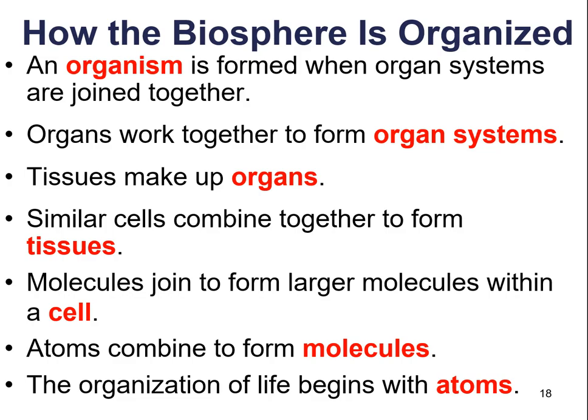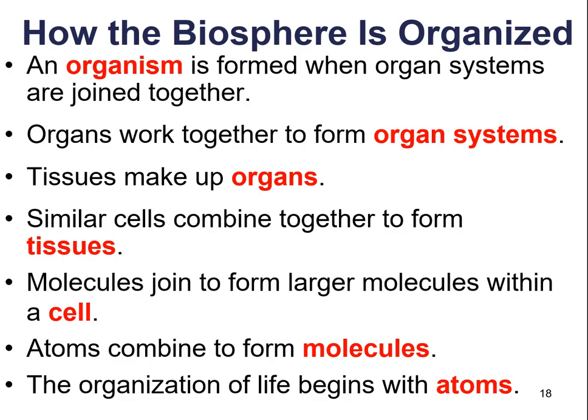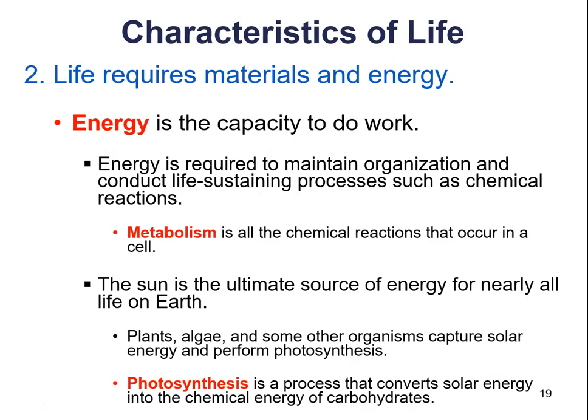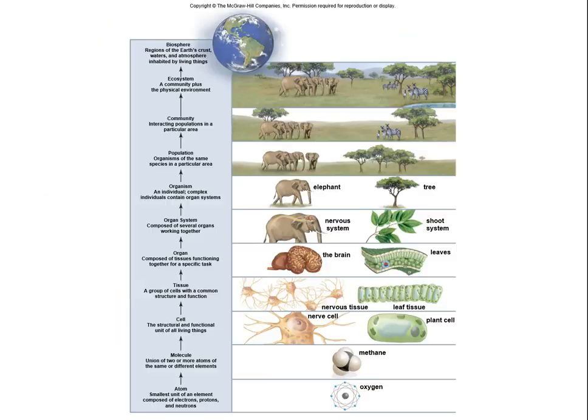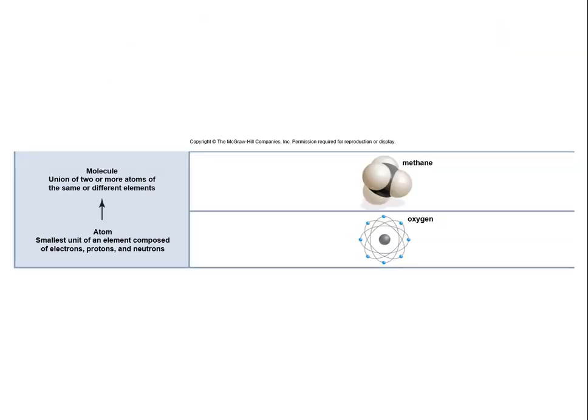Okay, all right, we did all this. All right, so this went from most complex down to most simple. Okay, when I described it, we went the other way. All right. So that was all of those levels of biological organization were part of that first characteristic. Sorry to flip back quickly. That first characteristic of life, which we were talking about as living organisms being organized. How are they organized? By these biological levels of organization. Okay. And so that's what we talked about.